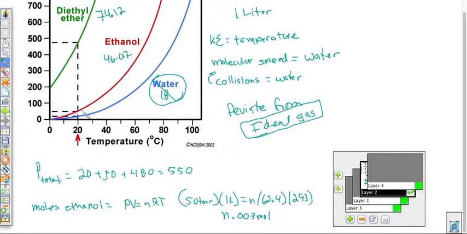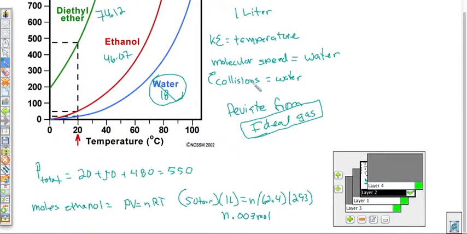And is that going to be different than water? Yeah, because water has a different pressure. And is that going to be different from diethyl ether? Yeah, because diethyl ether has a different pressure. So remember that if they're the same number of moles, they'll have the same pressure. But if they have different pressures, they have different number of moles, or if they have different number of moles, you'll know that they're going to exert different pressures, because the amount of them is going to be causing pressure, because pressure is caused by them impacting the sides.